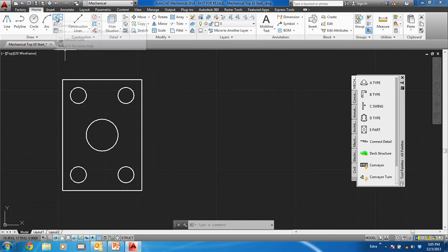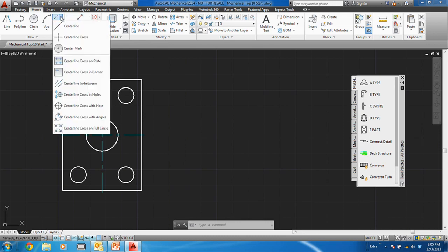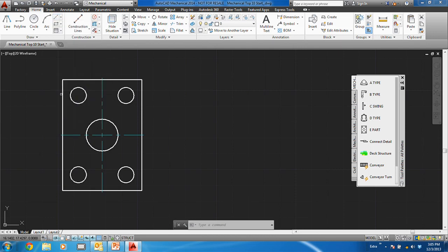I wanted to start with center lines. I just have a center line command. I can just come in and easily add my center lines. The offshoots are automatically added for me. So all of that's being calculated. And it's not just a line that's on the center line layer. There's a lot of options for center lines. So if I want to put center marks in all of my circles, one click and it's done, and I'm on to the next annotation task.